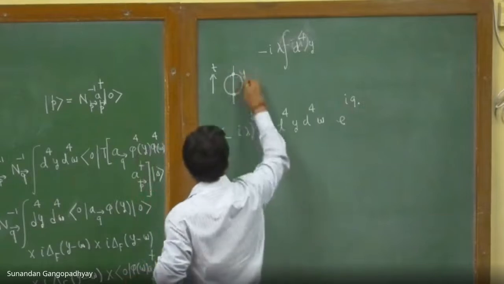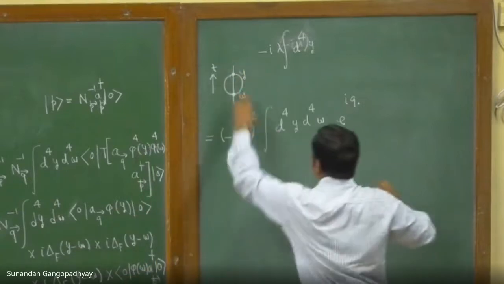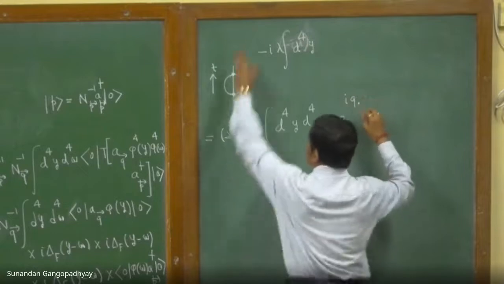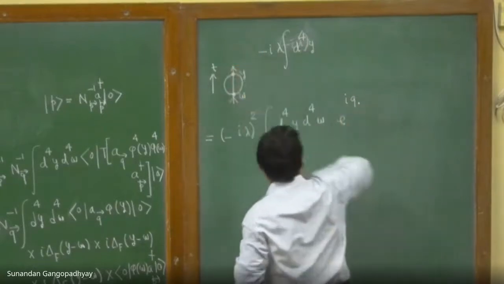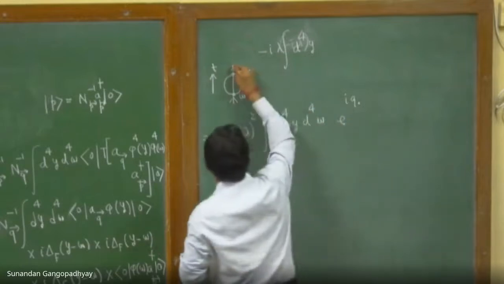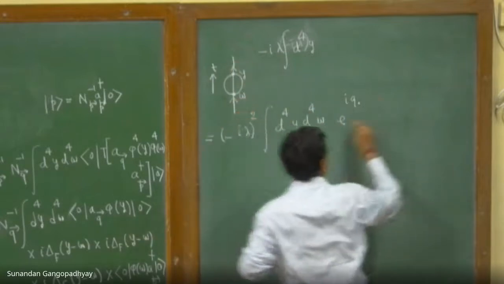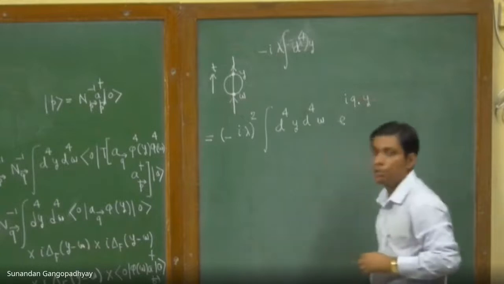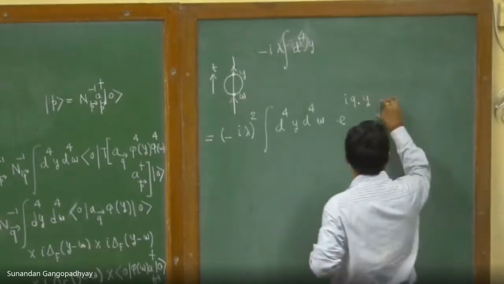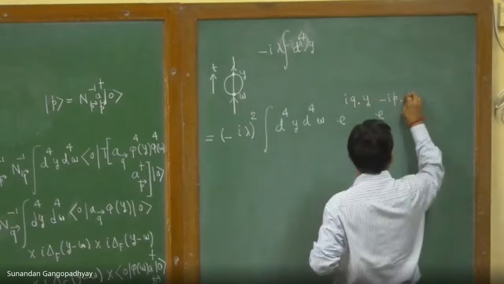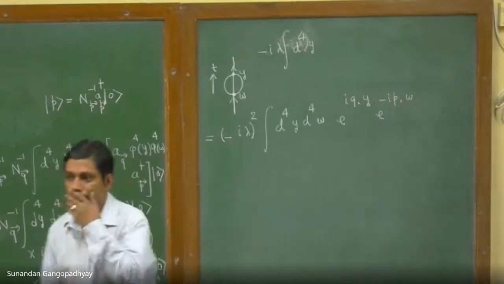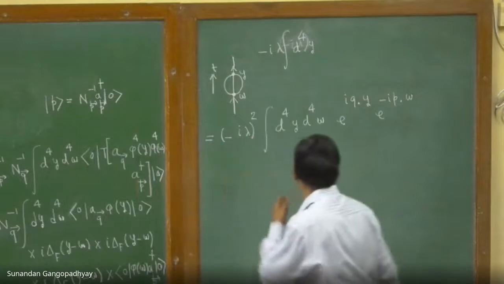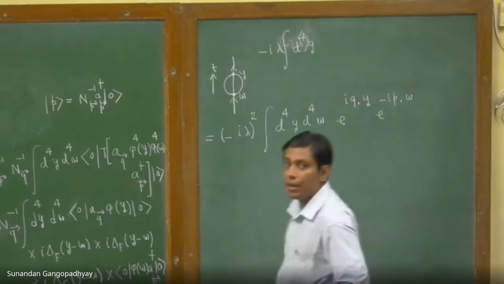Y and this as W, then for this vertex you just apply, since this is the direction of flow of time, this is the incoming particle, this is the outgoing particle. What you do is apply e to the power iq dot y and then e to the power minus iq dot w. So that is what you do. Okay. So this is the rule that we have already derived.